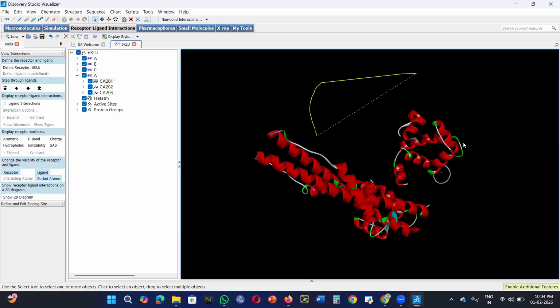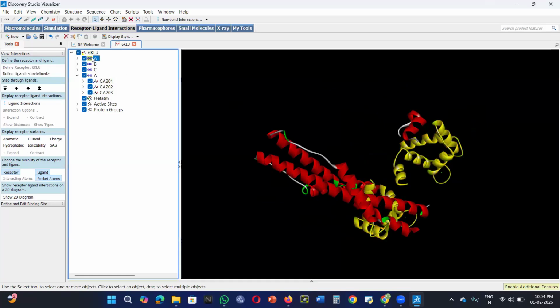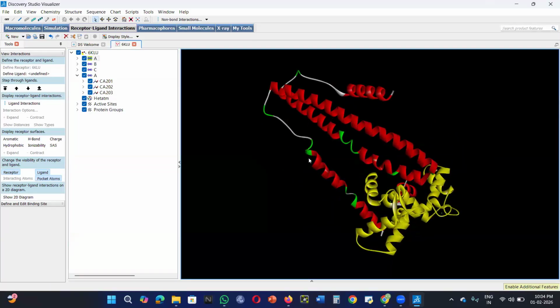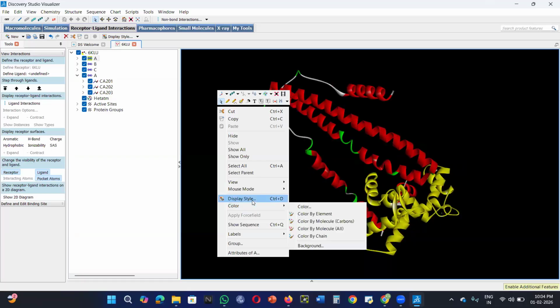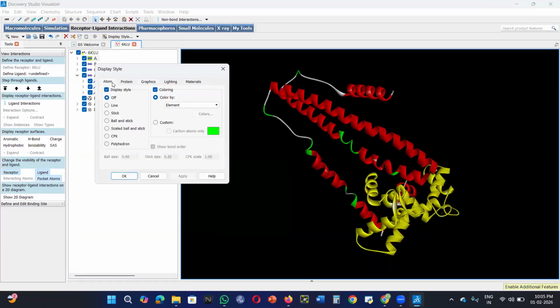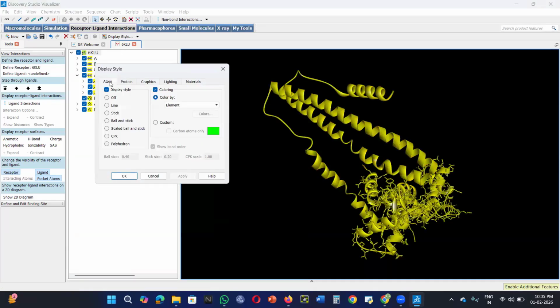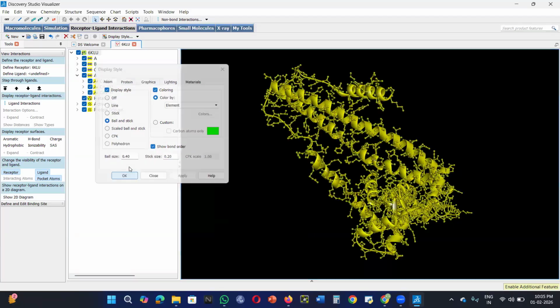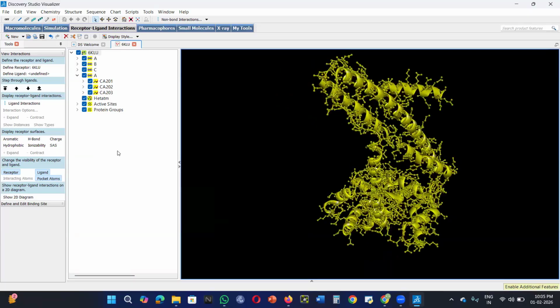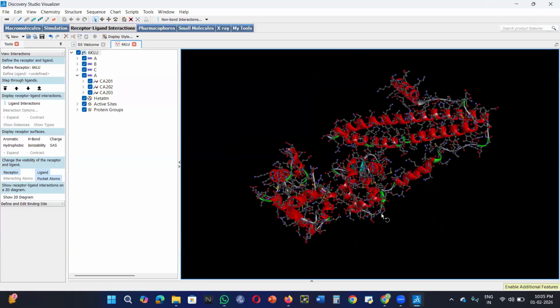You can also change the display of this protein by clicking a particular chain. You can change the display pattern. You can right click, you can say display style. You can see the atom. See now atom is off. So if you want to change the atom into stick, it will change the structure. So like this, you can change any form of this particular structure by using this display option, or ball and stick. Anything you can change. So like this, we can change the protein structures by using different software.